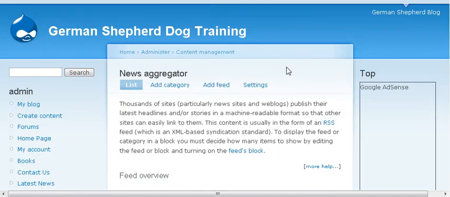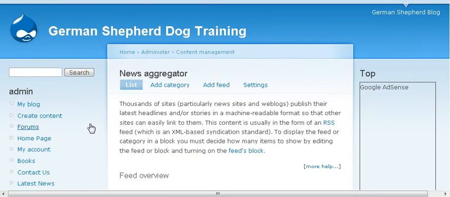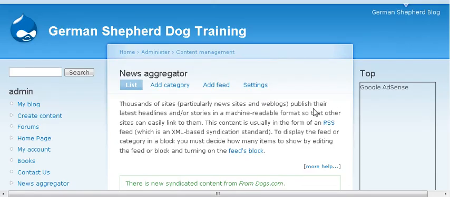Now that we've set up our access roles, let's come back to the news aggregator again, under content management, news aggregator. Now to update right away, we can click update items and it will bring in any syndicated content. And it said there is new syndicated content from dogs.com.